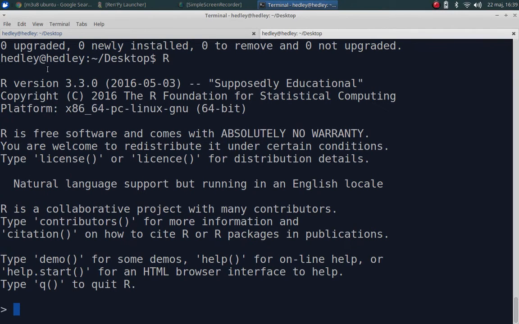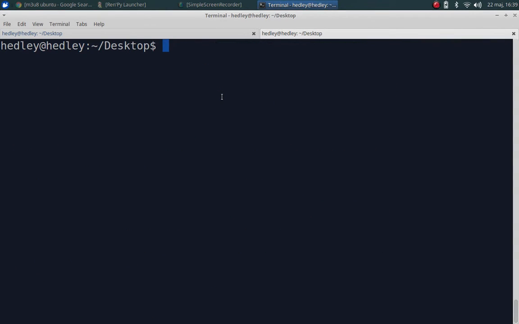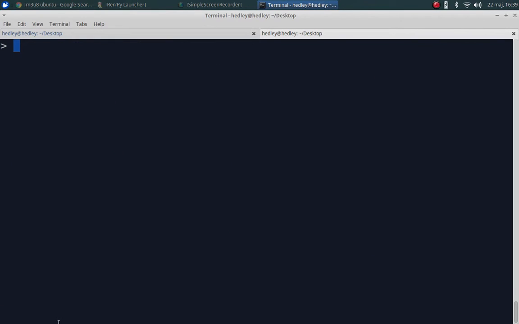Let me clear the console and try again. You will see that you have some information, and then, as in all languages, you have this arrow with a cursor where you have to write things. So the idea of this video is to tell you what to write in the console to get familiar with this frightening thing.